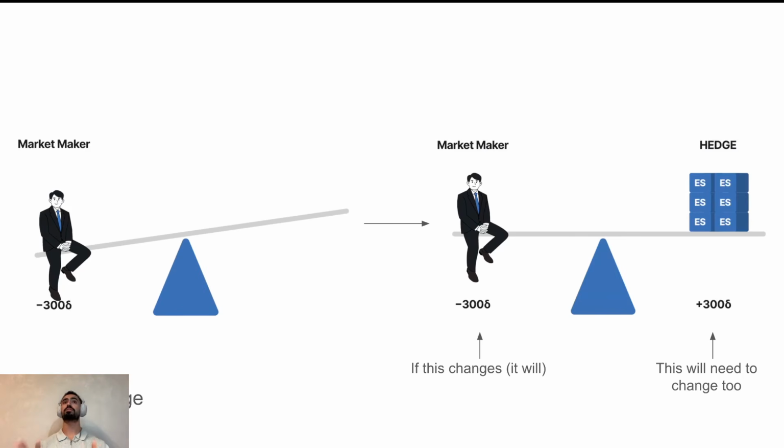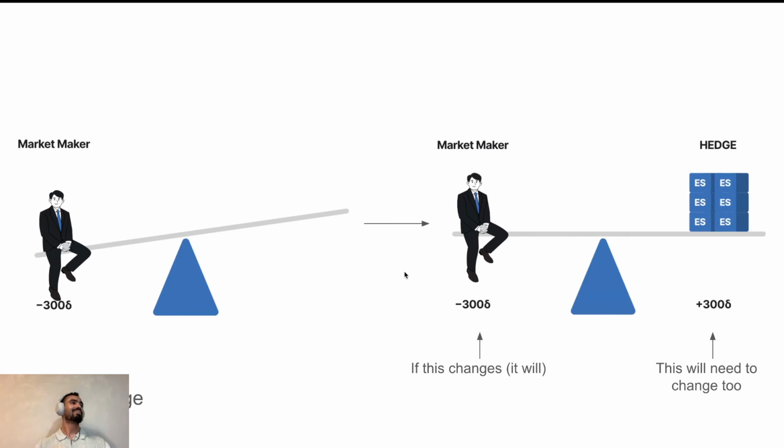His goal is to remain delta neutral. So whatever delta he has, let's say negative 300 delta, he needs to add 300 delta to remain completely neutral with a zero delta exposure. That's the goal here. This is simply made. The entire presentation is going to be based on understanding these mechanics. Market makers just want to maintain their delta exposure at zero. That's very simple.